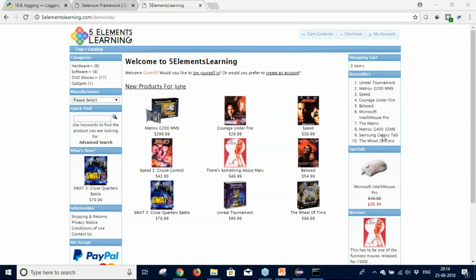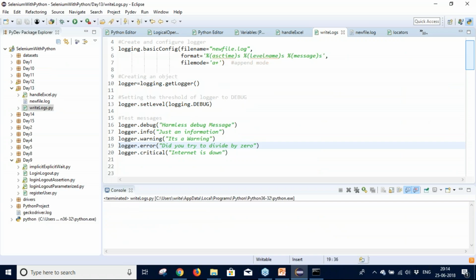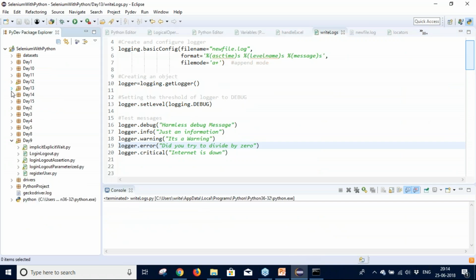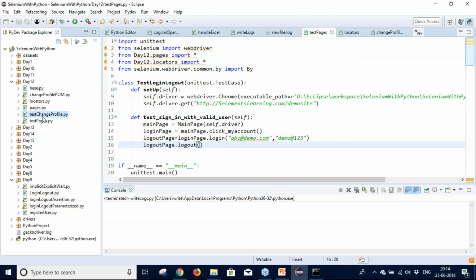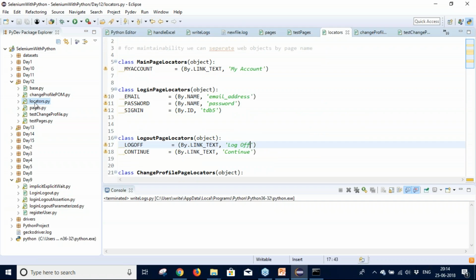Sorry. It cannot be the same code, Monica. Remember page object models? We created like 3, 4 files. So it is not one single file which you are going to create. Never. There are going to be different modules taking care of logs, taking care of data reading, taking care of page objects, taking care of actual test case design.